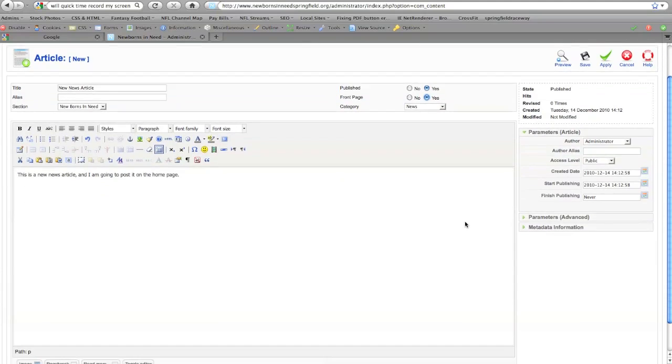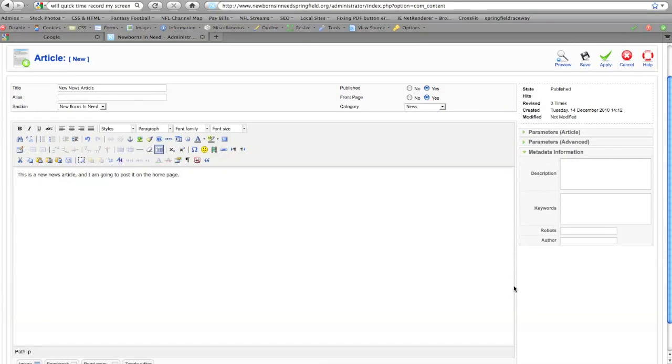Okay. Now, if you want to get a little bit more detailed, you can write a small description here of what the article is actually about. And I'm just going to put this as a test article. And then you might want to put some keywords in, like homepage. In your instance, you might want to put baby, St. John's, all depending on what is actually in the article. You don't want to just put any keyword in there. You want to use keywords that are in your article, because this is going to help you get found on Google. These two boxes aren't something that show up on your page. They're just something that will show up on Google.